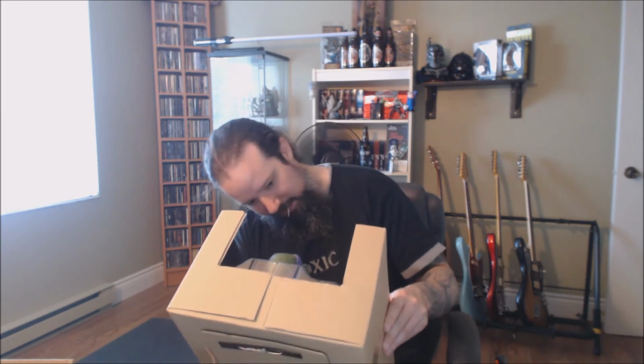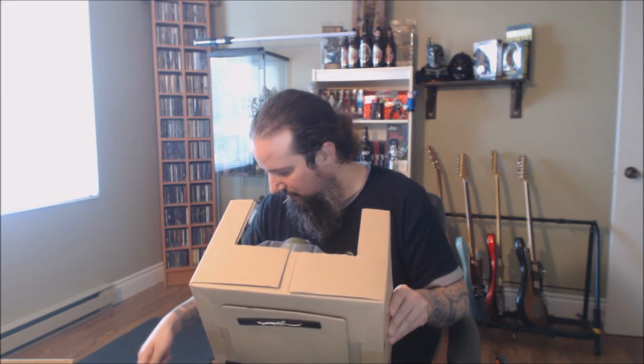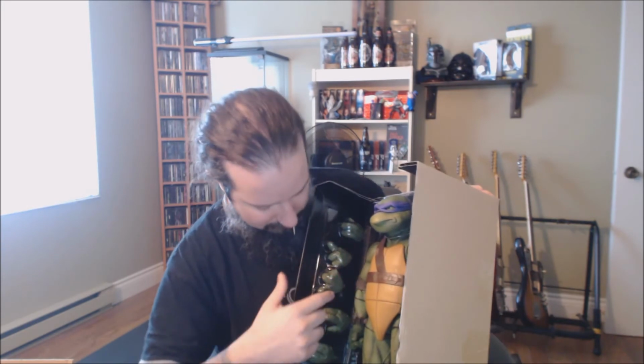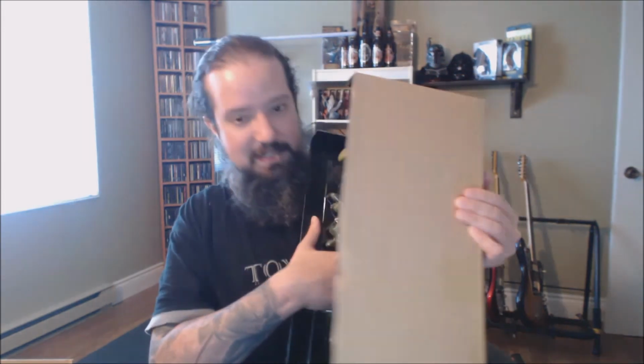Why does Don not get as many hands? So Raph came with 6 pairs of hands in his size and a pizza. Unless I'm missing something, Donatello here comes with 1 set of hands already on the figure, and then 1, 2, 3, 4, 5 extra hands. So he's got one hand missing for 4 sets like Raph. He does come with a can of the ooze, and also a slice of pizza. I get the impression they're all going to come with a slice of pizza. And his staff back here at the back.